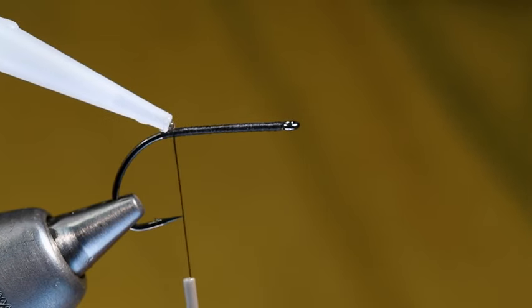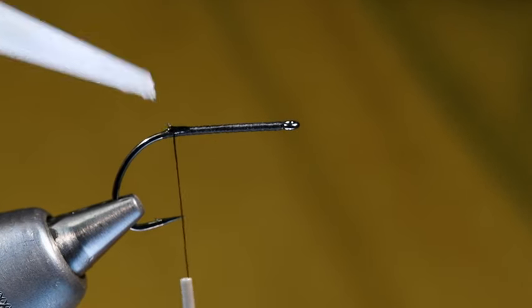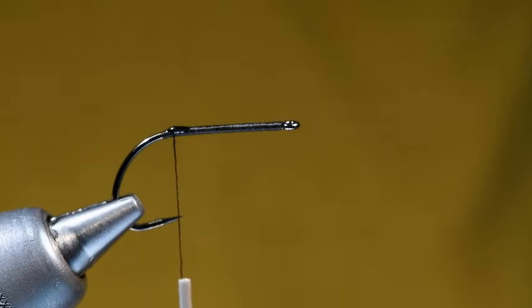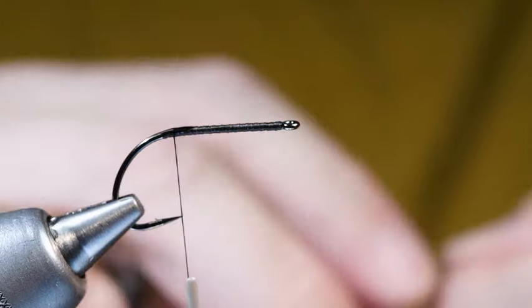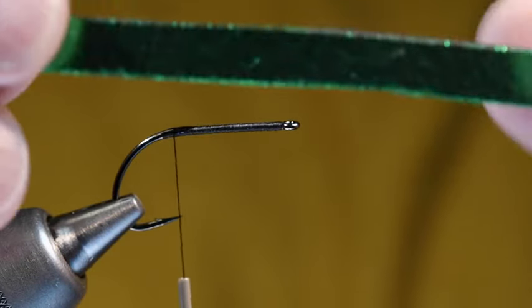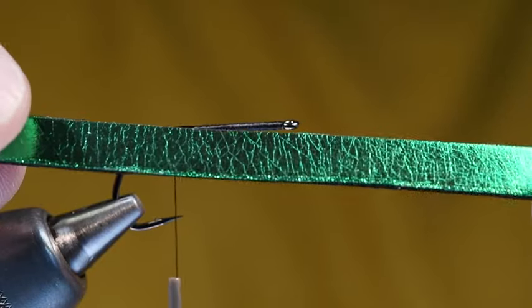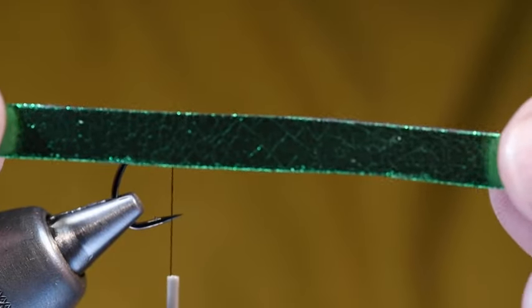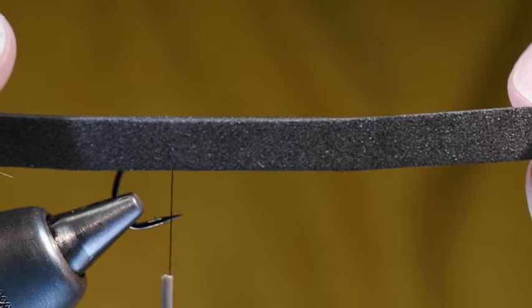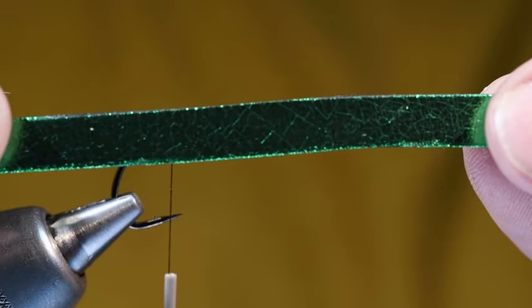I brought that thread base back a little bit further than the hook point, and I want to have my thread hanging about even with the hook point. That's going to make sure that when I tie this foam down, I'm tying it down on top of that thread base and not on bare metal. Now I'm going to put just a little bit of super glue here at the bend. I've got a piece of Tiger Beetle Green Loco Foam. This is a foam with foil on one side, just two millimeter foam on the other side, but green foil on the other side.